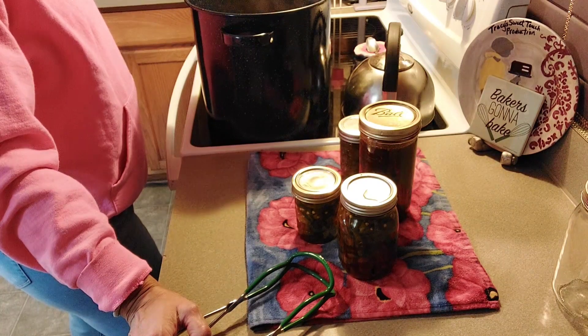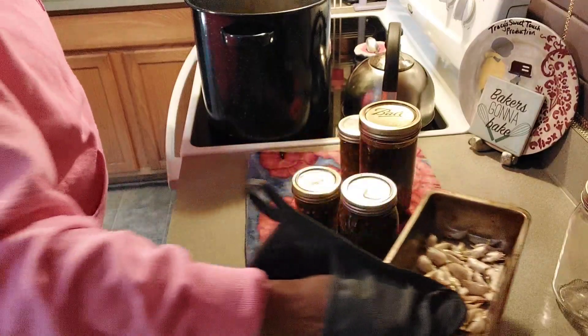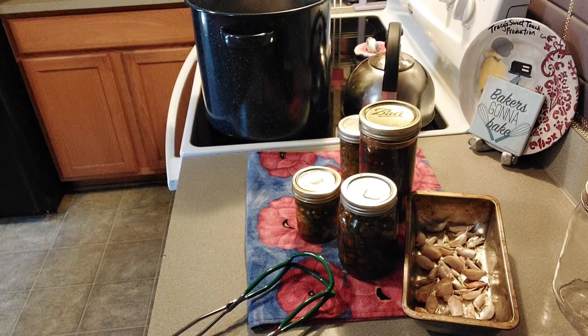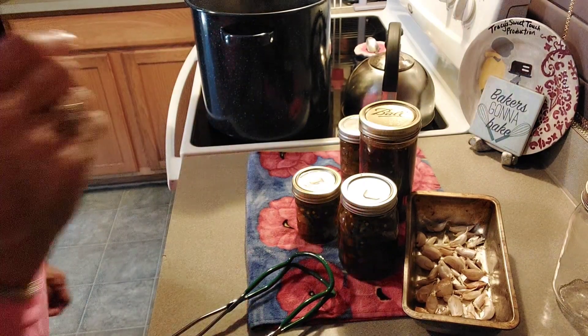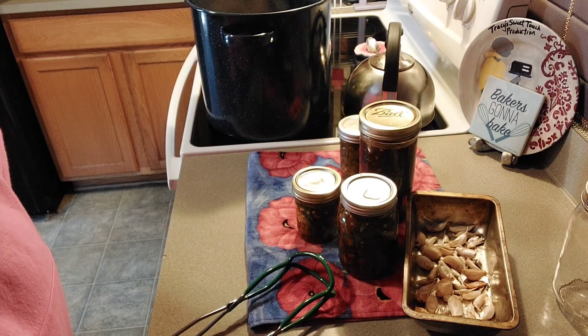I was roasting garlic and it didn't get done in time, so I'm going to peel these and put them away for other uses. I need to check the date to see when I canned that first batch of cowboy crack. I think it was Friday the 6th, so it has been several weeks — I'm going to have to taste that. Peace and love, be good out there in the YouTube streets, or wherever you are. Be good and do good.